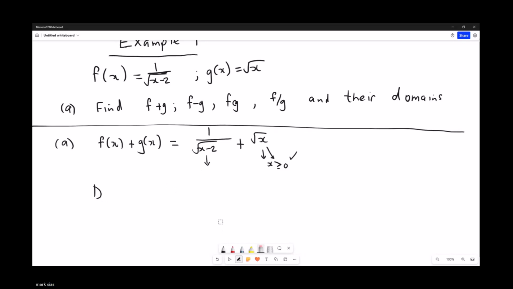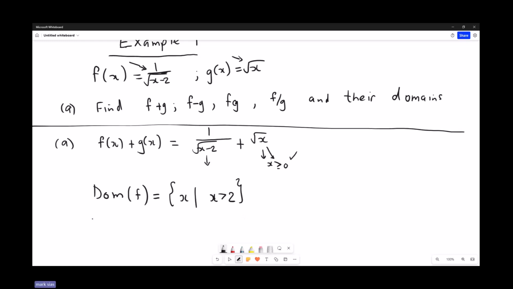So this is G, guys. Remember, this is G. This one is G. And this one is F, okay? Right. So let's get the domain of F quickly, and then we check the intersection, okay? What is the domain of F there, guys? X should be greater than 2. Definitely not equal to, greater than 2, right? Yes. It's the set of X an element of reals such that X is greater than 2. I hope everyone can see that, guys. Because if it were equal to 2, then you'll have division by 0, which we can't allow. Can you see that? Okay.